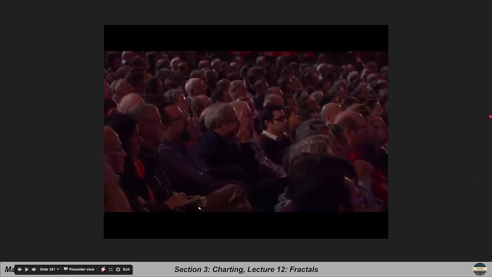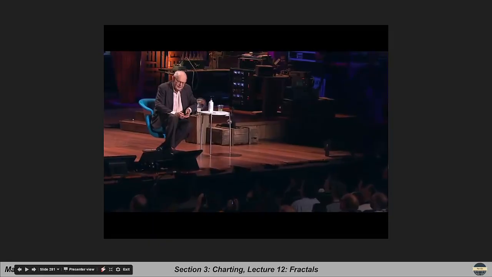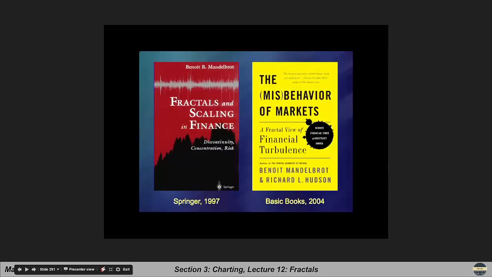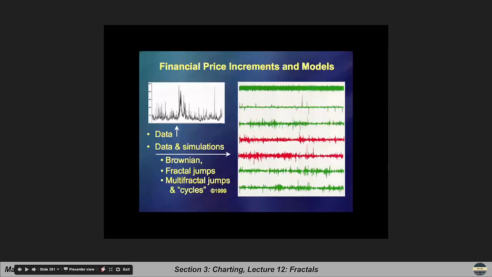You had asked me at one point or another, how did it all start? What got you in that strange business? What got you to be at the same time a mechanical engineer, a geographer, and a mathematician, and so on, and a physicist? Well, actually, I started, oddly enough, studying stock market prices. And so here I had developed this theory, and I wrote books about it. Financial prices increments. To the left, you see data over a long period. To the right, on top, you see a theory which is very, very fashionable, because it's very easy, and you can write many books very fast about it.